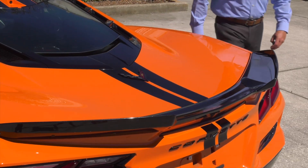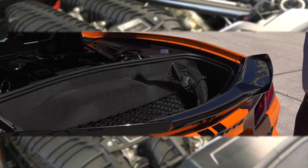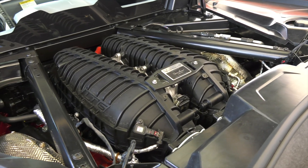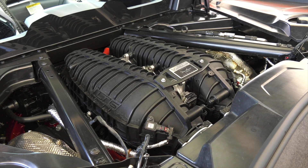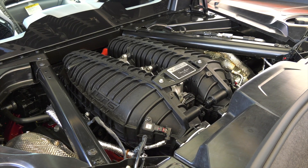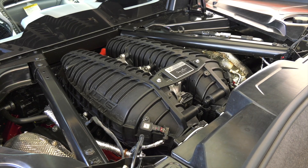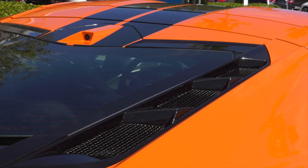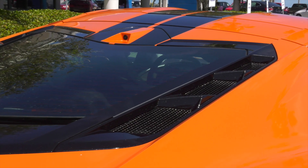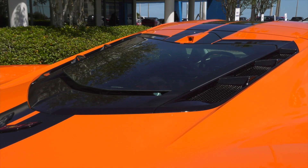Let's take a look at the engine. The 2023 Corvette Z06 debuts an all-new 5.5 liter dual overhead cam V8 engine that marks a return to natural aspiration for the track capable performance model. A lightweight flat plane crank design enables the engine to rev to an astonishing 8600 RPMs needed to create significant power. More than horsepower, the new LT6 is designed to complement all aspects of the Z06 track-focused performance experience.